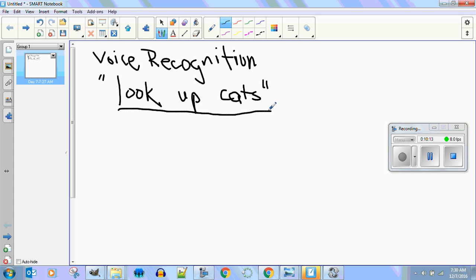Because when I say look up cats, it's all going to go into the result of the voice recognition. We have to get rid of this, right? And by the way, when you analyze this, folks, what is right after up here? Space. There is a space, right? Okay, so we need to get rid of that space also. Are you with me? And there's something I can show you inside of programming that will let you take strings and get rid of spaces in front and after it. I'm going to show you how to do that today.